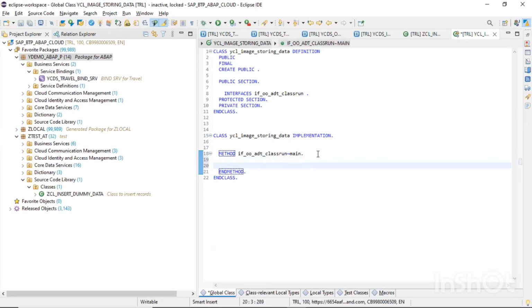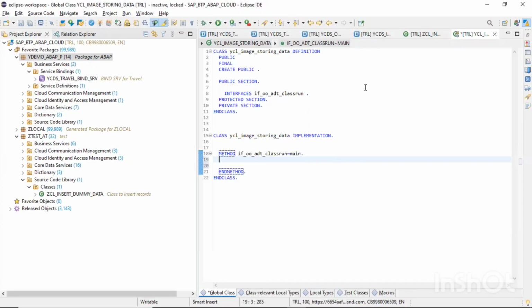And if you are an existing ABAPer, then you know ABAP, so accordingly you can insert the record here. But here we have to use the new statements as per ABAP for HANA, so we cannot use the earlier ones. I'll show you how we can insert the record here.